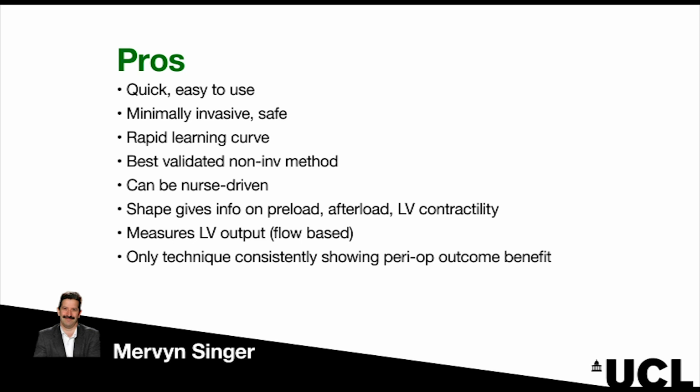Of all the non-invasive or relatively non-invasive methods, it's by far and away the best validated. And I think that's a very important point, that you've got to have confidence that the technique is actually a reliable measure of cardiac output. As I mentioned earlier, it can be nurse-driven, so you don't need to wait for a doctor to turn up. And it's not just giving you a number, the cardiac output is X, it's giving you an indication of how to manage the patient with fluid, inotropes, dilators, constrictors, whatever.